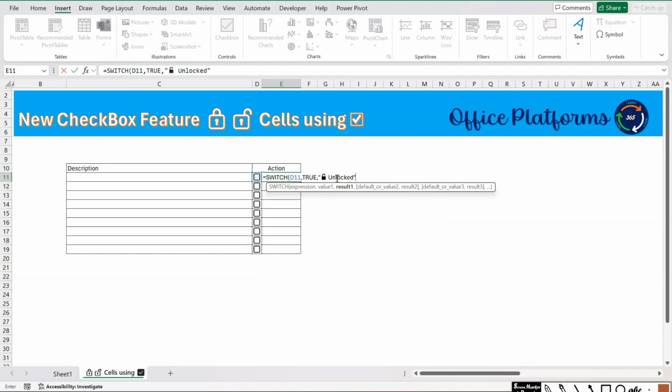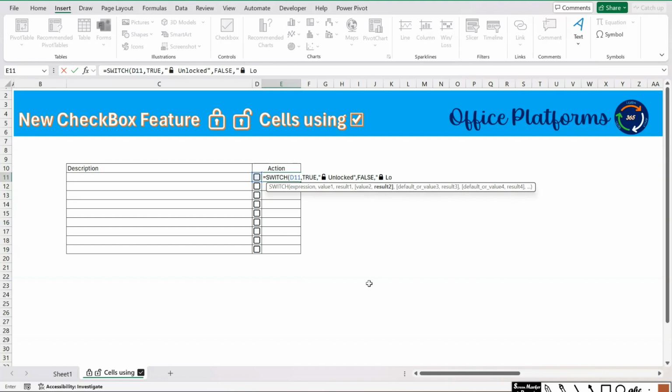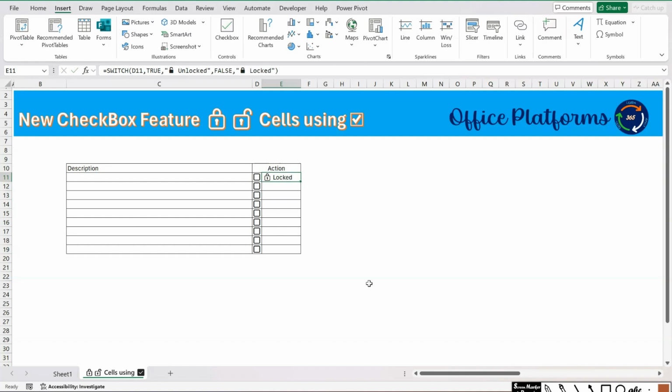Then if it is false, I will write again this and locked, close, enter. So the moment I put the check, it will give us the information as unlocked, and uncheck it, it will give the information as locked.